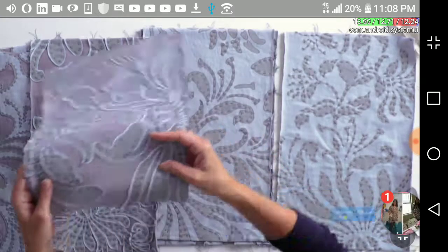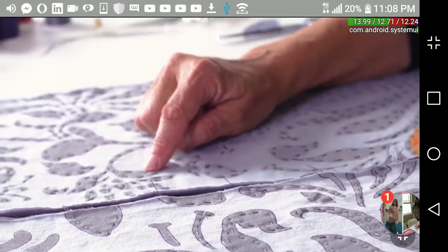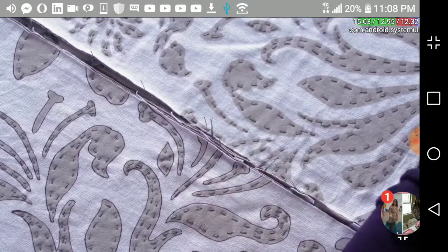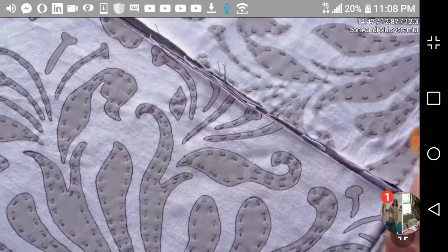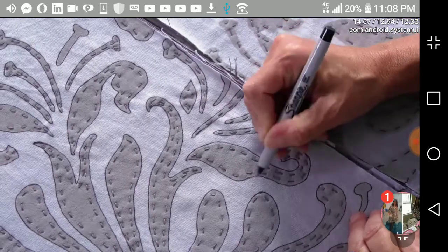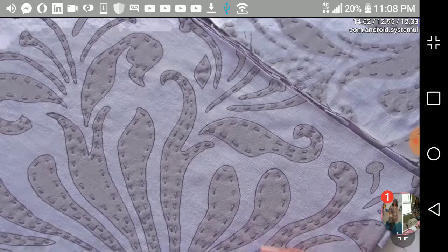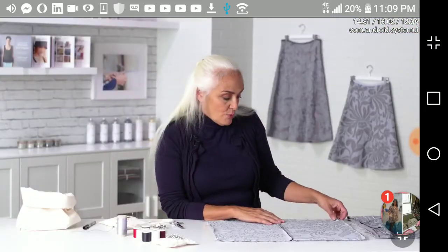Something else you can do using the same option of stitching inside the line. This is a technique we call inked and quilted. We just take a regular Sharpie marker, and after we've sewn our piece, we just do a little tracing around the stenciled shape on the outside. It's a really lovely technique. It's relatively permanent. It'll stay for a long time. You just don't want to dry clean your pieces because it can make the Sharpie marker go away. But we recommend machine washing anyway.